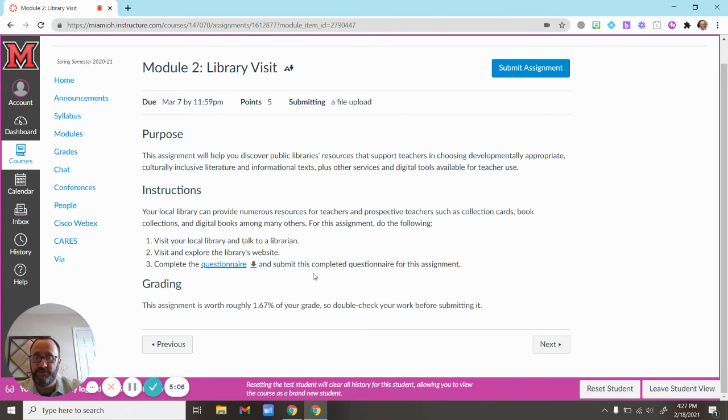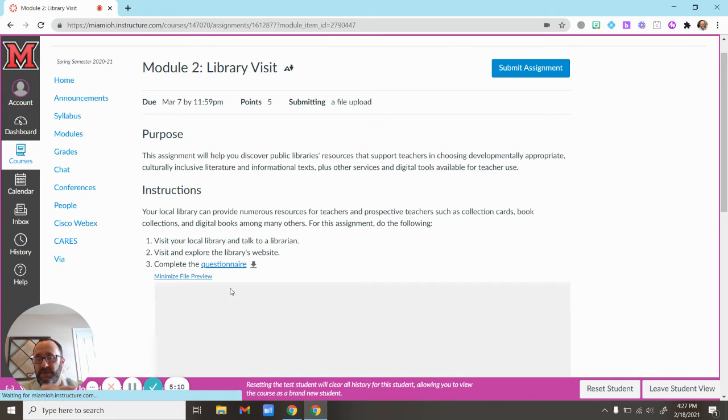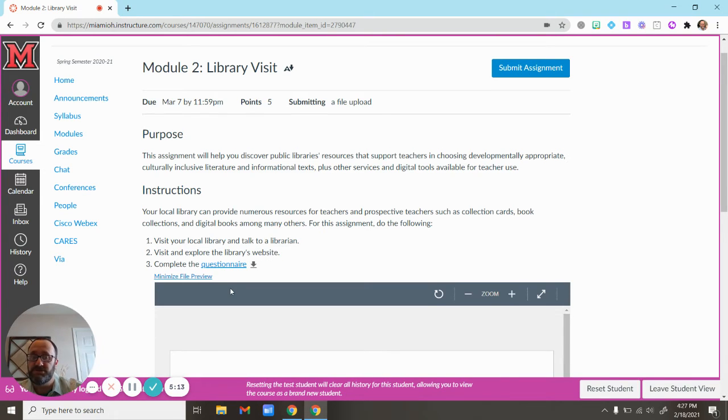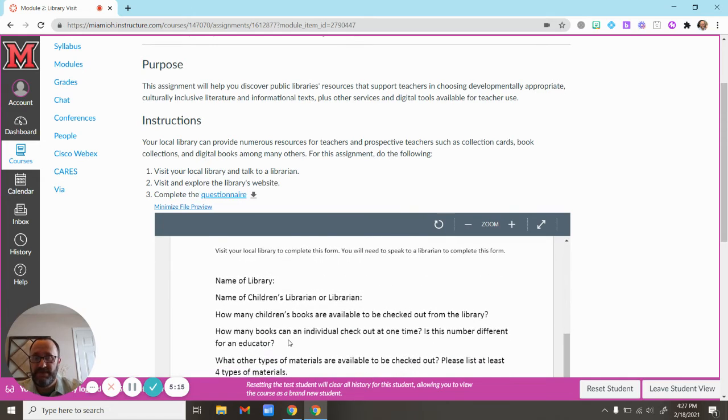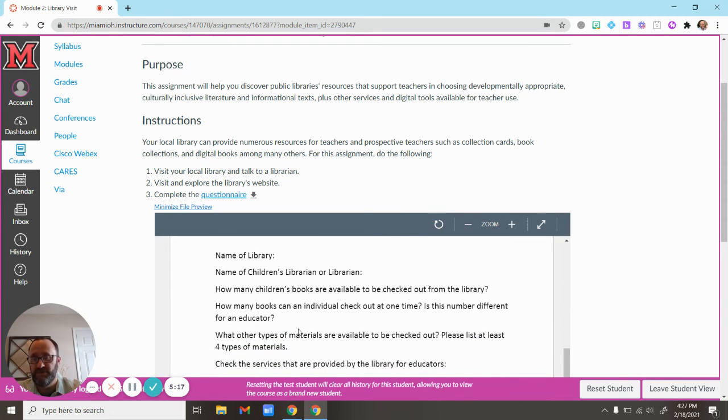Then what you're going to do is, I'll just preview it, but there's a questionnaire that I would like for you to complete. Now, there's not going to be enough room on here for you to make a copy of it and type in your answers necessarily. So if you were to print this out and write in your answers, I think you'll run out of room. So your best bet's going to be to download this and either open it as a Word document or as a Google Doc, and then just add the text that would be the answers to it.